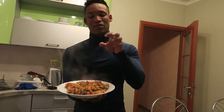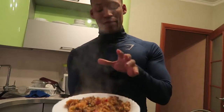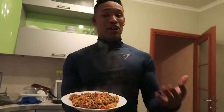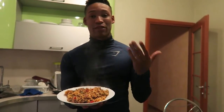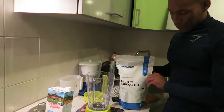For me, when it comes to rice and lean ground beef, and maybe add some beans there, this is the best meal, or like one of my favorites. And a typical bodybuilding meal. Classic: the rice is cheap, the lean ground beef is cheap, and the red pepper is cheap. So I'll have this, and then I'll catch you guys for the final slice before I go.